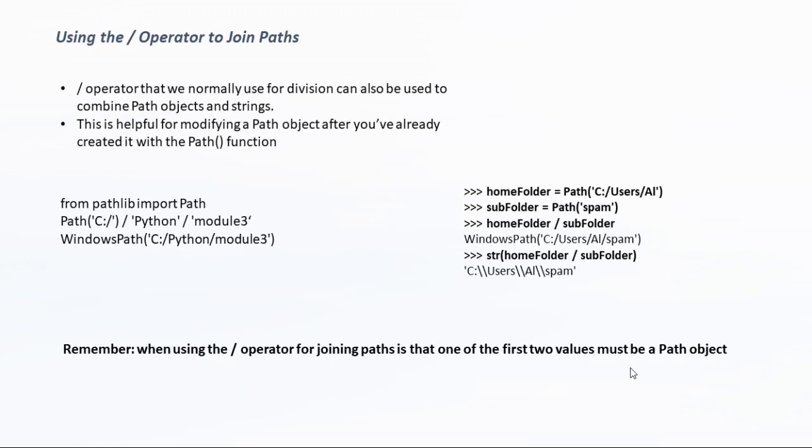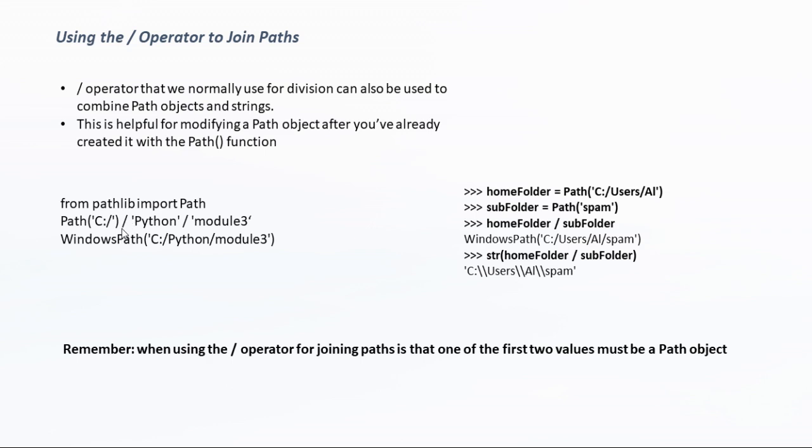Now, suppose in my program I have two different paths and I want to join them. I can usually do it using the / operator, which we normally use for division. This is operator overloading: I can use an operator for different situations and different functionalities. So I can also use this operator for joining paths. See, this is the path I have: I have a path here called C drive, and one more path I'm mentioning here, Python. And here I have maintained a slash.